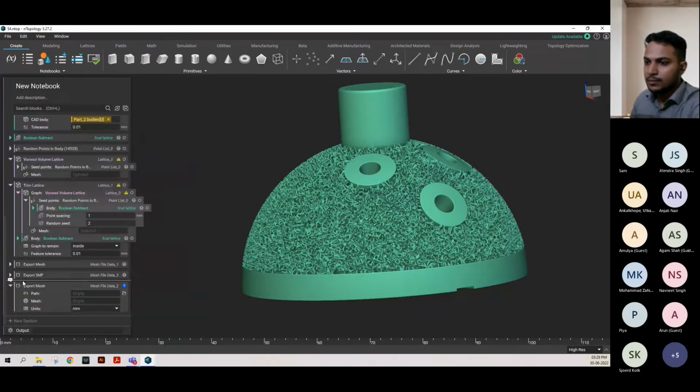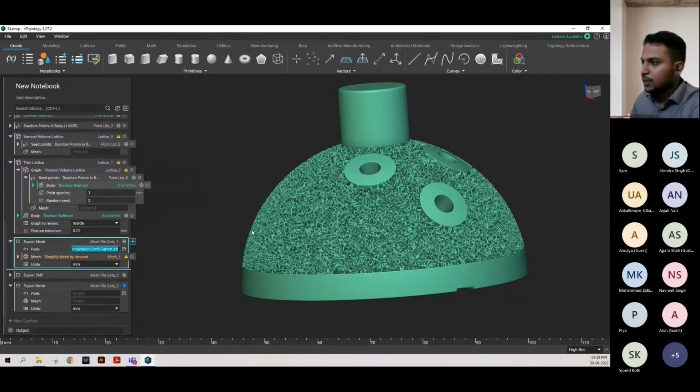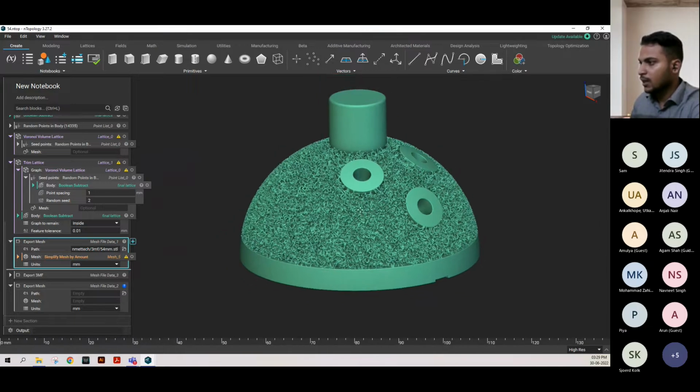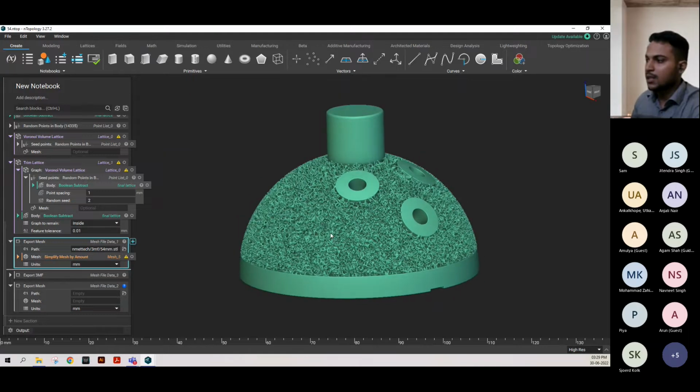and we export the format, like we export the mesh. For example, this is a very high density or highly complex lattice structure where the size of this lattice can go beyond like 1 GB, but in nTopology you have a whole control over it.